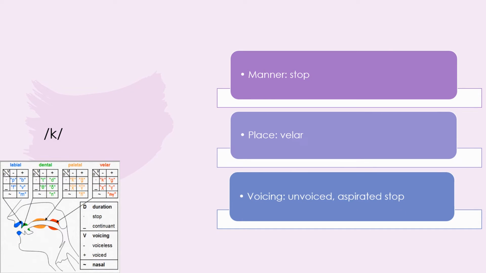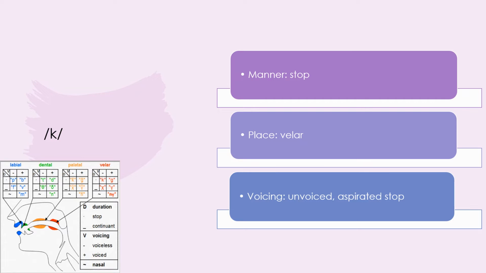Alright, so first up, I am going to be talking to you about K. First I'm going to explain K is a stop consonant, so its manner is stop. Manner is referring to the type of sound you make, so it makes sense that the manner is stop because it is a stop consonant. When you pronounce K, the airflow stops momentarily in the oral cavity before coming out again.